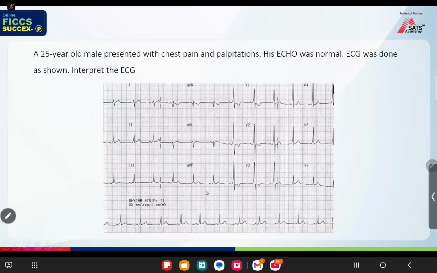So if you are reading an ECG, then you have to mention, start with the rate, rhythm, and then see all the complexes: P wave, QRS complex, PR interval, QT interval, and T wave. So if you make this a habit now, then you will not forget anything, and any ectopics that are there. So you can see here PR interval is short, and there is a very nice delta sign, that is the slurred upstroke of the QRS. So classical of WPW syndrome, along with the history of young male presenting with chest pain and palpitations.